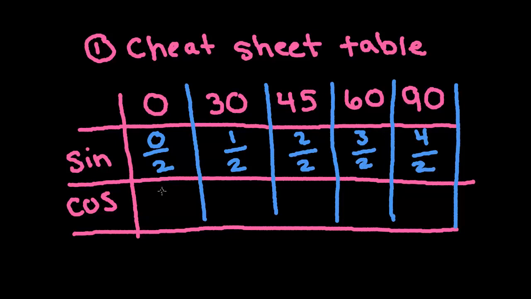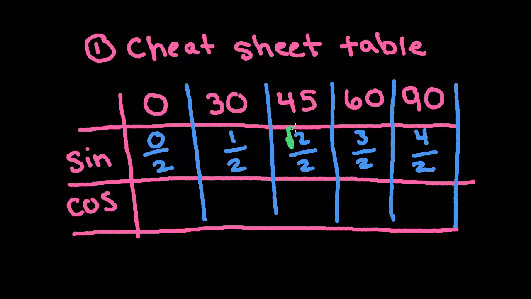Then the next step is I'm going to take the square root of each of the numerators and reduce it. So let me pick a different color. Now, if I take the square root of 0, I get 0. So I don't have to do anything here. If I take the square root of 1, I get 1. So I don't need to do anything here.